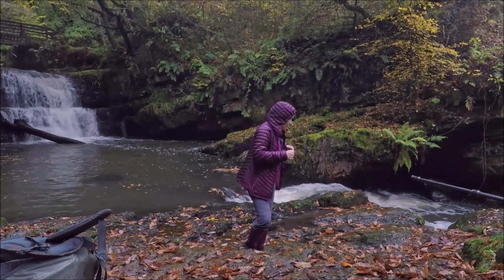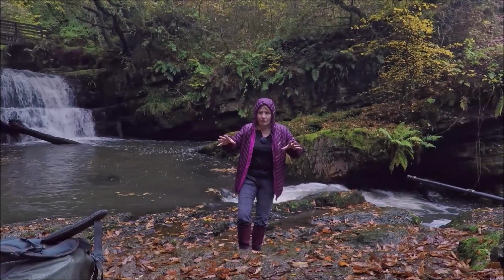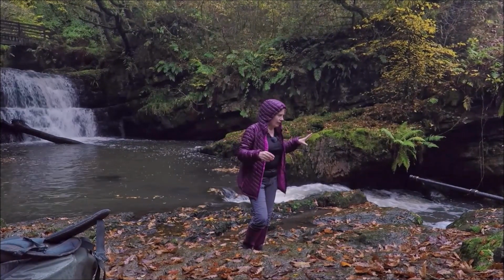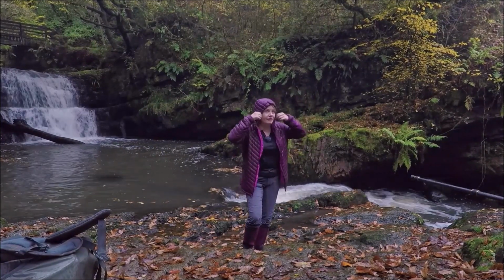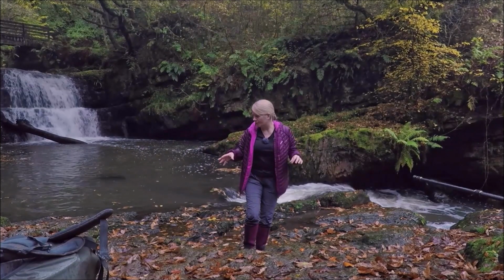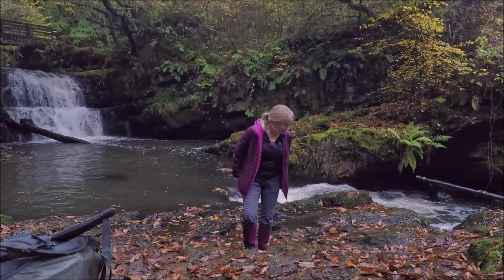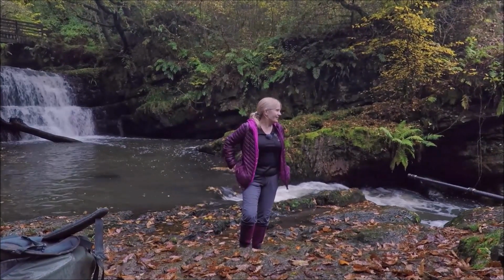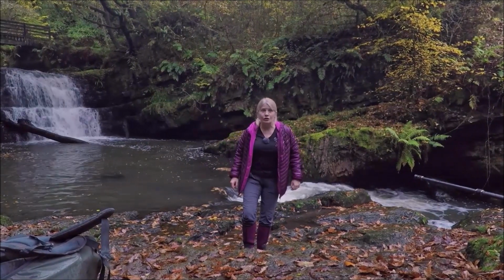I'm loving it. Now the plan while I'm here is to leave my bag and my tripod, wander around gingerly to see where I can get to make some compositions. That's it, rain stops again. And then come back and get my camera bag, because otherwise me and it are going to end up on my other buttock. So I'm going to stop waffling and have a look for some images.